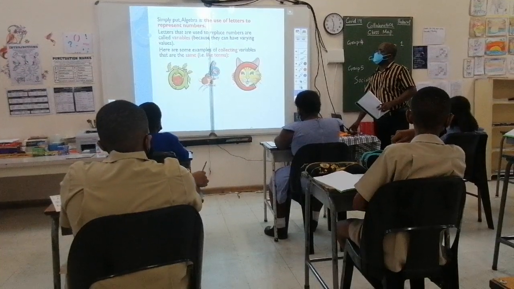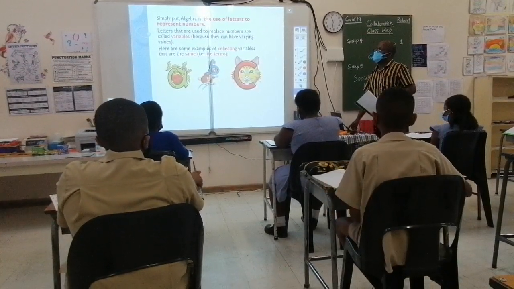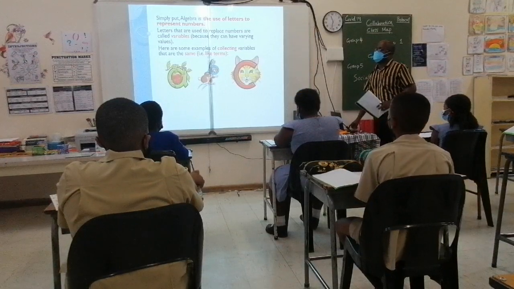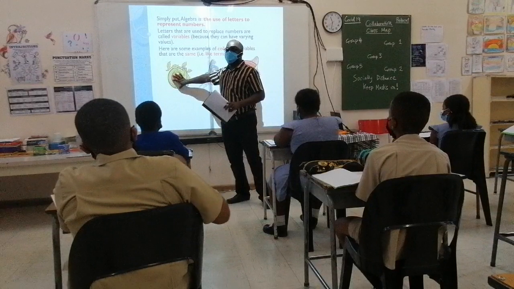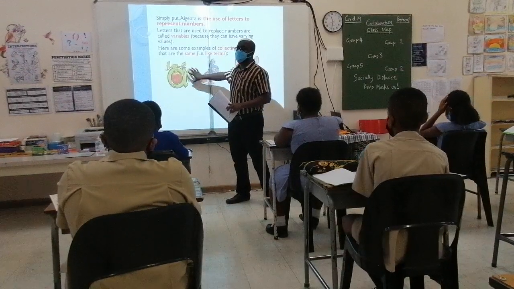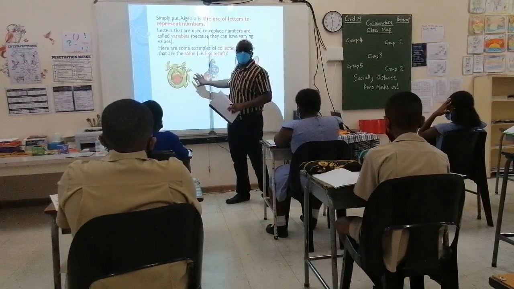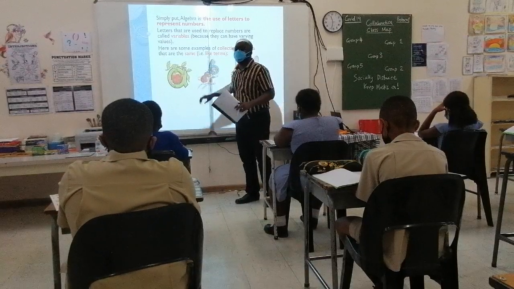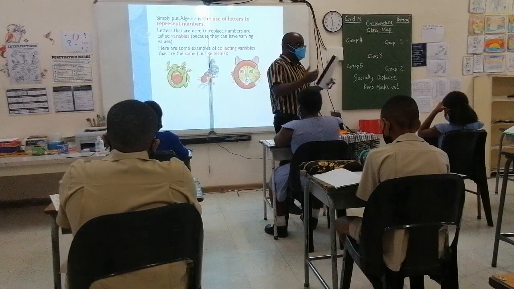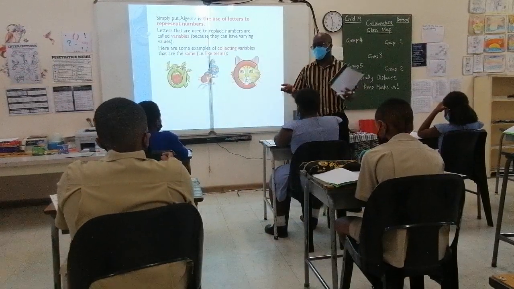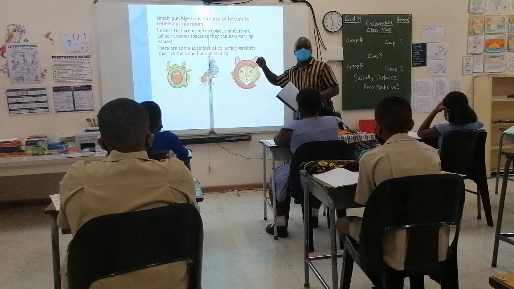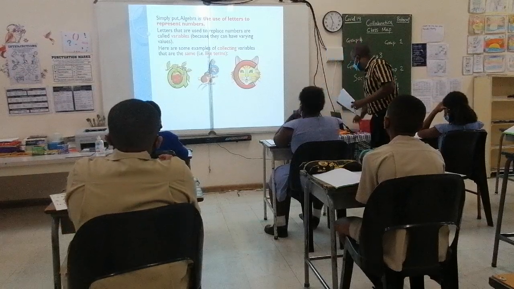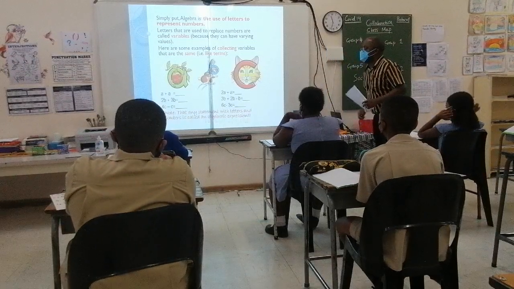Right, here are some examples of collecting variables. That is, terms that are the same. So when we collect variables like the letter A, say apples, if I have 2 apples, they would be like terms. They are the same. If I have 2 bouncing beans, they would be the same because they are both B's. So if I have 2, I've got 2 B's. If I've got 3 clever cats, I've got 3 C's. We're going to look at a couple of examples.